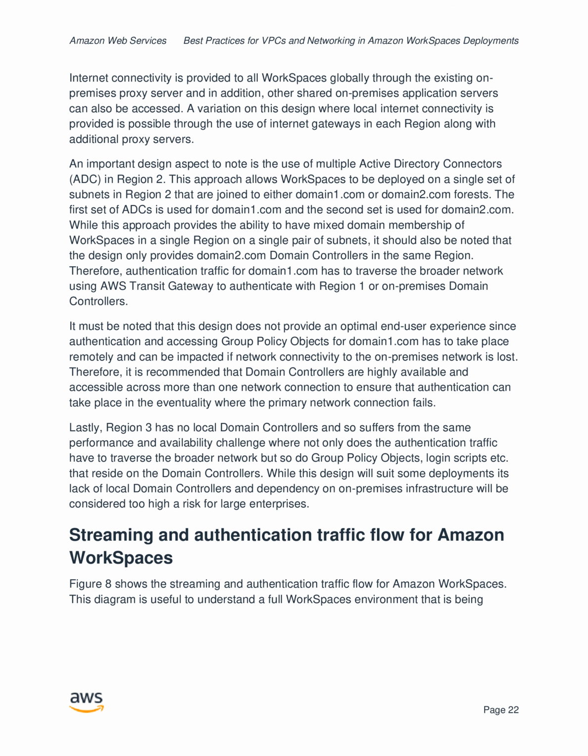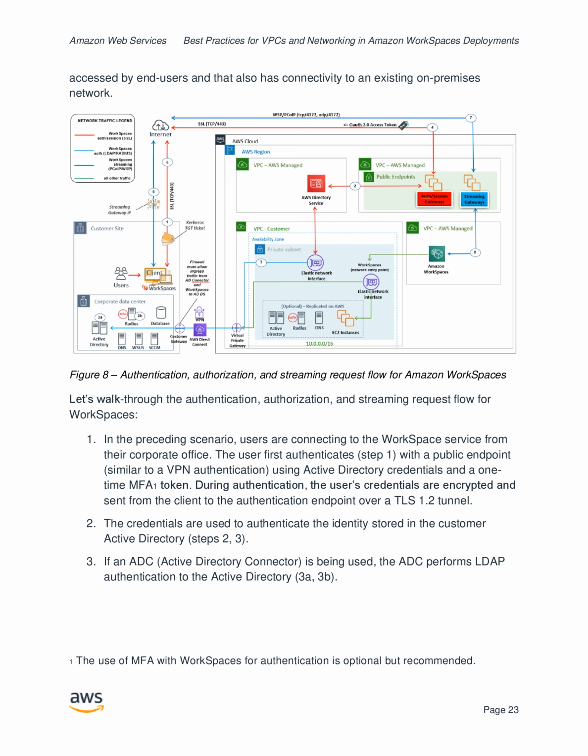Streaming and authentication traffic flow for Amazon WorkSpaces. Figure 8 shows the streaming and authentication traffic flow for Amazon WorkSpaces. This diagram is useful to understand a full WorkSpaces environment that is being accessed by end users and that also has connectivity to an existing on-premises network. Let's walk through the authentication, authorization, and streaming request flow for WorkSpaces.